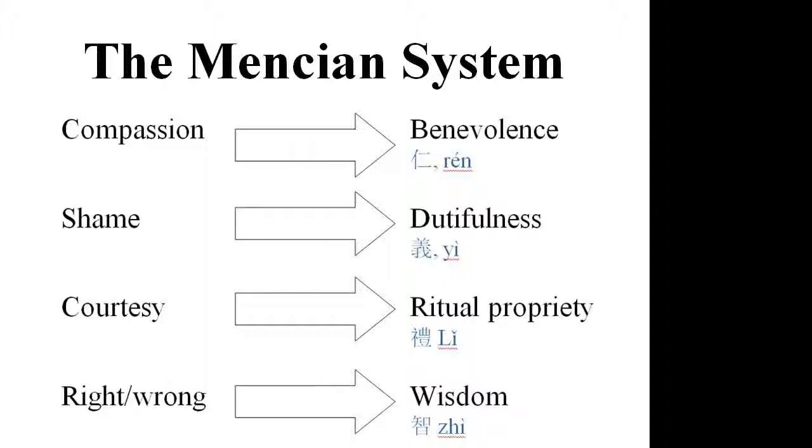On the first day of class, you read a short passage from the ancient Confucian philosopher Mencius. That passage presented what we would now call an interactionist model of the development of moral competence. Mencius said that we are all born with the seeds of virtue, including, most importantly, the heart that cannot stand to see the suffering of others. However, we need to cultivate these seeds in order to have the classic Confucian virtues. Similarly, modern psychological theories present moral competence as a product of the interaction between nature and nurture.